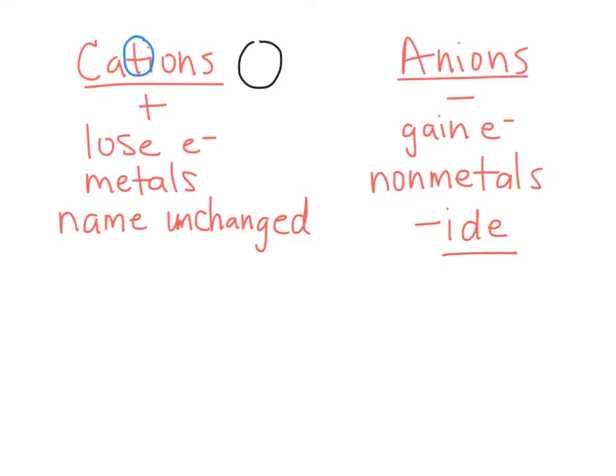I also like to describe the cations as being like the girls, okay? So let's draw a picture of a girl. Cations, positive. Let's give her some hair. And you'll notice that I have awful drawings. So hopefully your drawings are a little better than mine. Okay, so here's a pretty girl, right? She's beautiful. All right, so cations, I like to say, are the girls. Anions, I like to say, are the boys. Let's give them some hair.